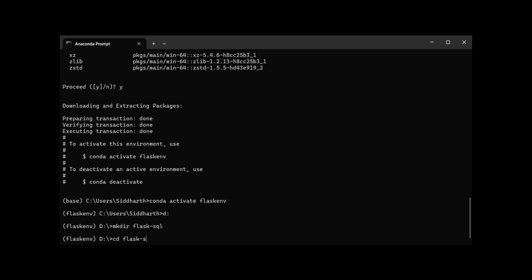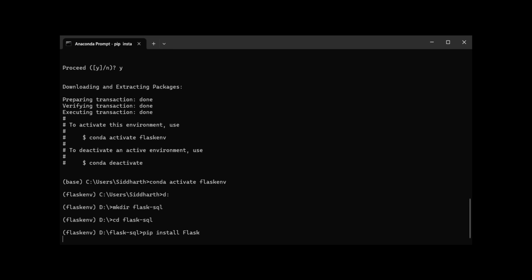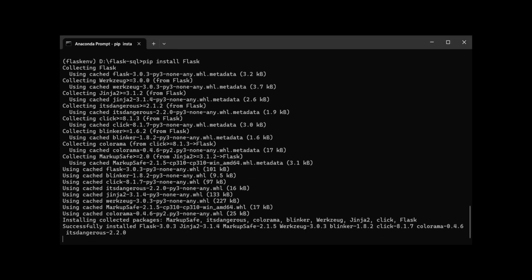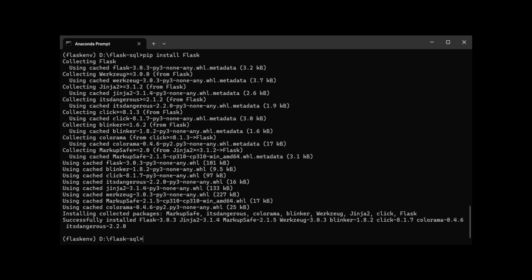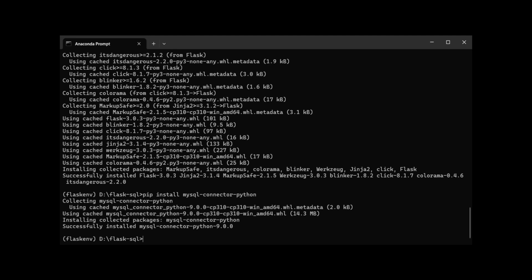The command will be like pip install Flask. Once Flask is installed, we need to install the MySQL connector module with the same pip install command.